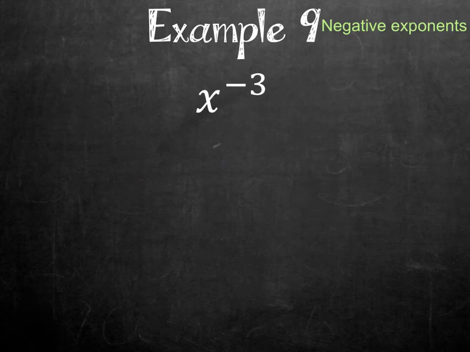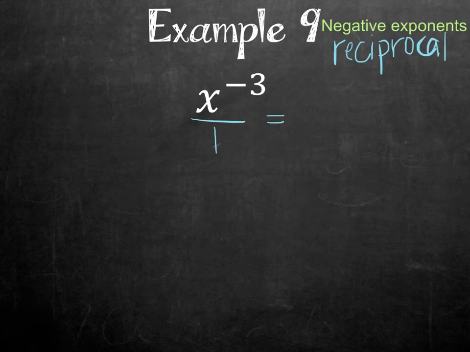What's going to happen here is we're going to be taking the reciprocal of our base. And if you'll remember, the reciprocal is simply when you take the inverse of a fraction or you flip it over. Okay, so with a negative exponent, all we've got to do is remember that there's actually a 1 in the denominator of every whole number, or any number. We're going to flip that over, and we're going to make the exponent positive. So essentially what this is doing is taking the reciprocal of this number to this exponent, ignoring the negative, okay?